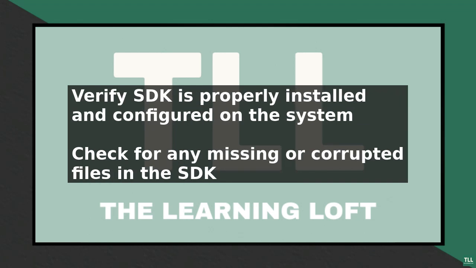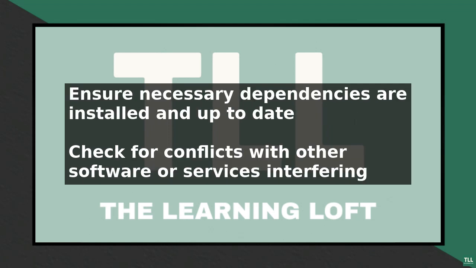improve compatibility. Then, verify that the SDK is properly installed and configured on your system, checking for any missing or corrupted files. If the issue persists, try resetting the SDK to its default settings, which can resolve configuration-related problems. Additionally, ensure that any necessary dependencies, such as Visual Studio or other development tools, are installed and up to date, as the SDK may rely on these to function correctly.